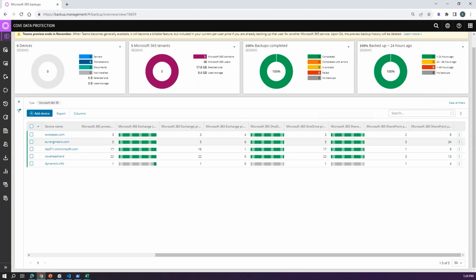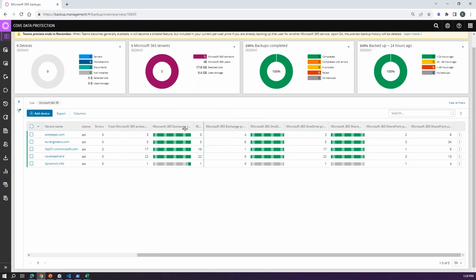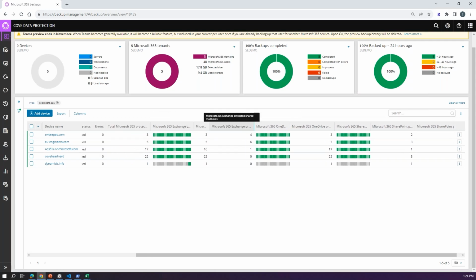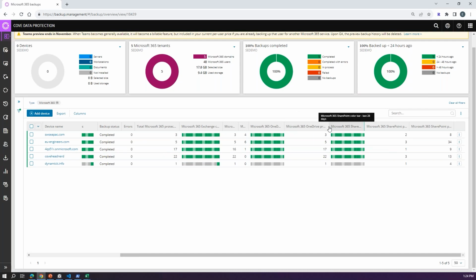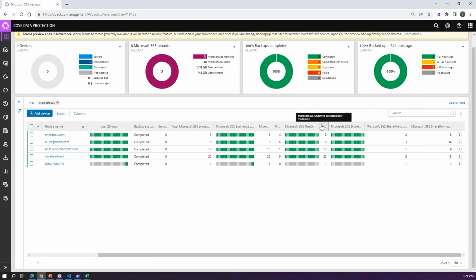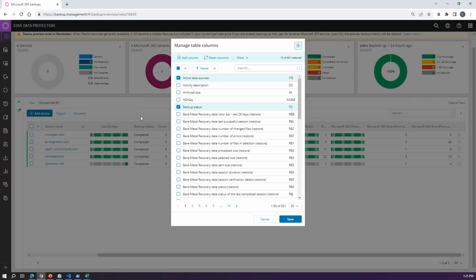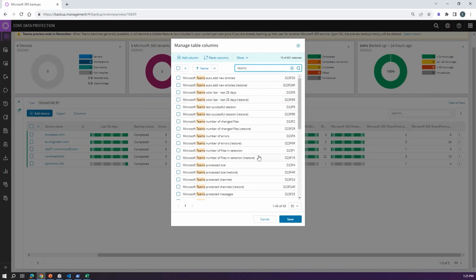The other thing I didn't show here, with this data, obviously you can take these columns, you can shrink and size them the way you like, so you can get more on the screen. Down to the point that you can't even read the title, you just have to mouse over it to see the details. This predefined M365 report does not currently have Teams information inside of it. So what we can do is we can come over here to columns, and we're going to start searching for Teams to get all of my different Microsoft Teams columns.